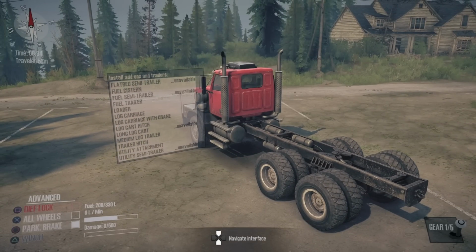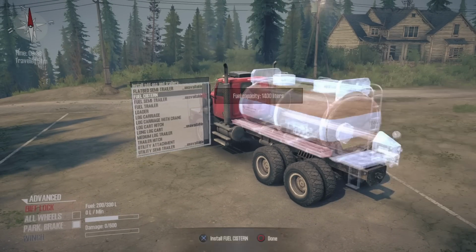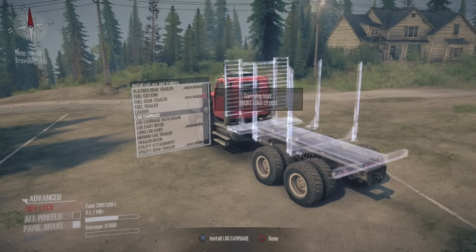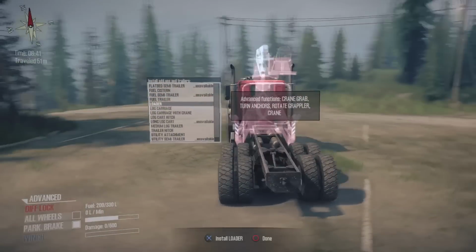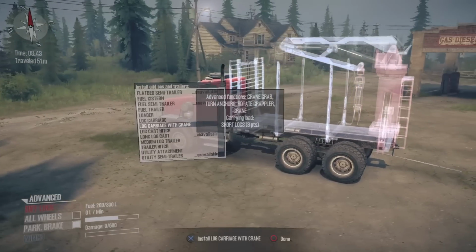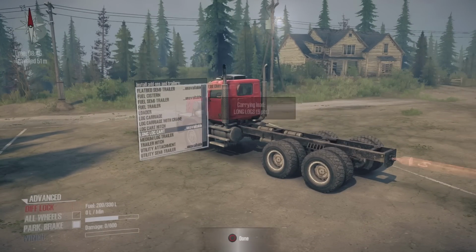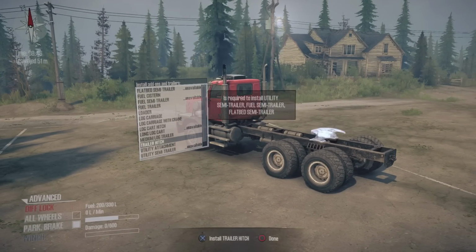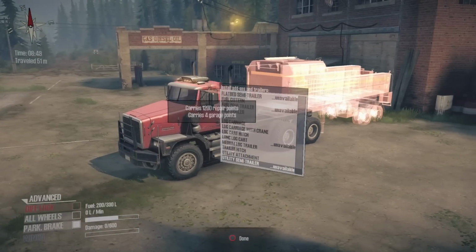This is pretty much the same. Actually, no, this is the same as the Freightliner. We've got all those different options available, including the loader. So we can have the loader on this one as well, which I think if you're going off-road is going to be pretty cool. The log carriage with crane. That's going to be quite handy. Log cart hitch. Long log cart, medium log trailer, trailer hitch, utility attachment, and utility semi.